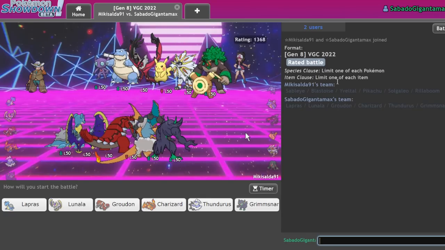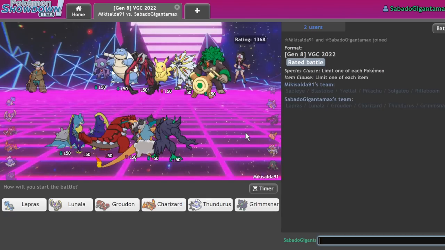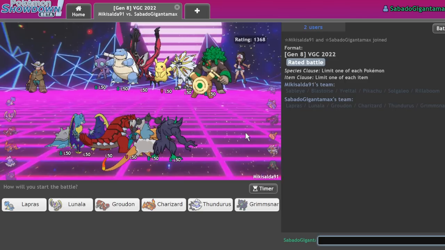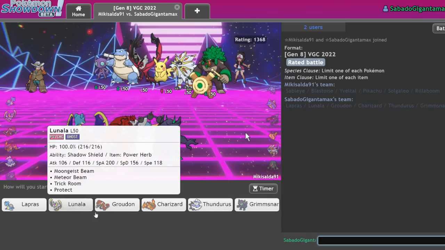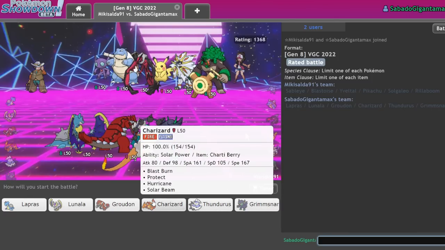Okay. I don't know why we're facing some strange stuff today, and it's not like we're terribly low on the ladder. Pikachu could be very annoying. I won't lie, this is a team I could very easily lose against, because I don't have much of an answer for Pikachu. Eerie Impulse would usually be what I want to go for here. Dude, this is actually a hard match for this team.